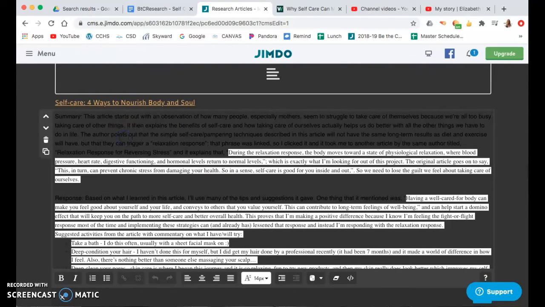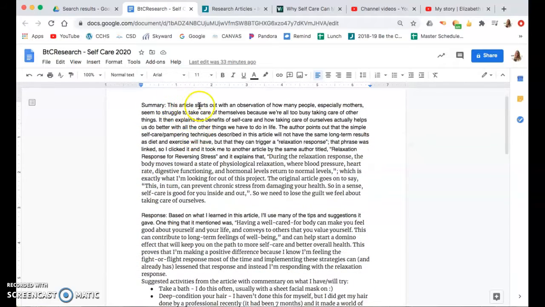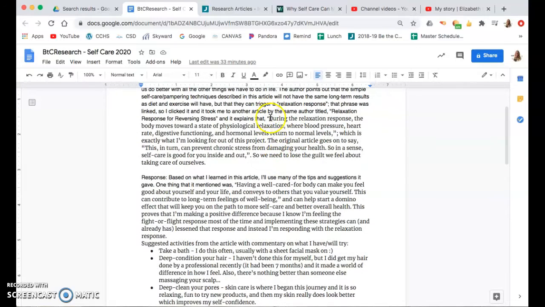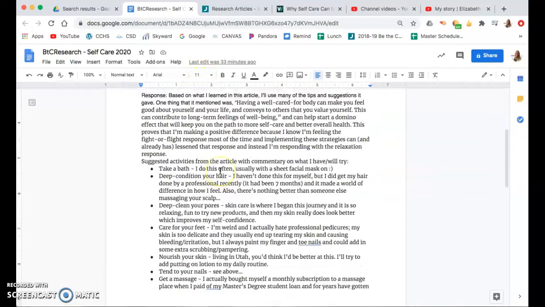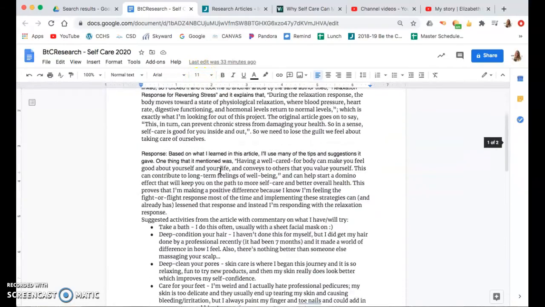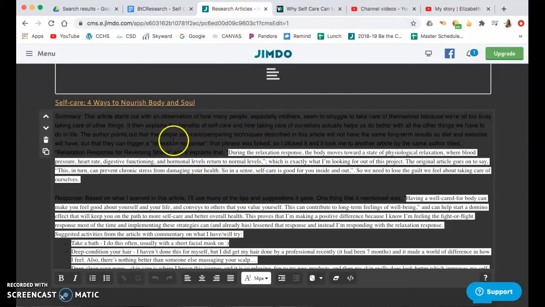So yours might look like it's fine, but if you have copied and pasted from anywhere, it's going to be really weird. So like even if we look back on here, I've got my regular font up here. I copied and pasted a quote from the article so that I didn't have to retype it, which you're welcome to do too, but it's clearly in a different format. The only thing you have to make sure at this point is that it's all the same size. So everything on here is the same size, but I've got different fonts. I've copied and pasted, and clearly it looks really weird on here, right?